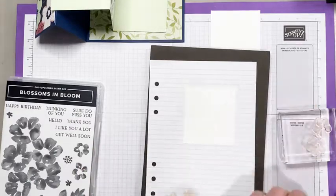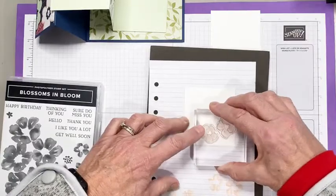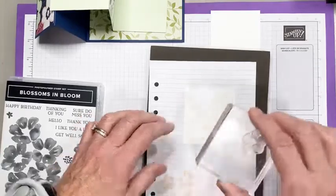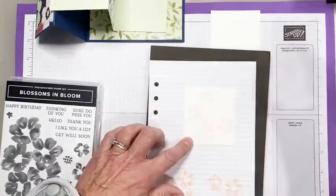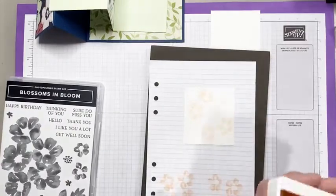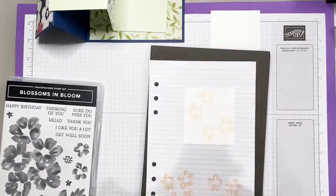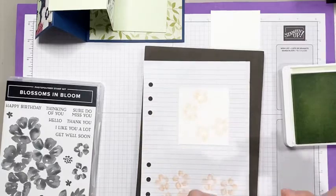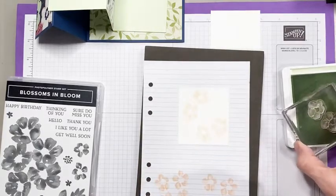So I'm going to start with that, but I'm going to stamp it off so that I get a lighter shade. I'm going to do a couple of those. Stamp it off again. I'm going to clean it and do a little bit with Soft Seafoam, which is also one of the colors in the DSP. And then I have two stamps on the same block here, just to stamp a little bit quicker.